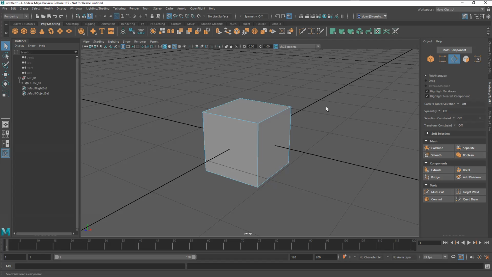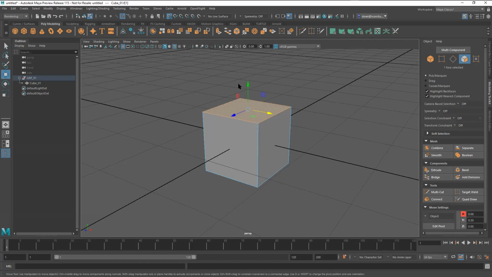This is edge mode. So now I'm picking the edges. And this is face mode. So now I'm going to pick each face. We're going to have a whole lesson on this to get much more in detail and complex. I'll go over all these, like I said, but you can also move these. So I can take this and move this up, right? Okay, so I'm going to hit Control Z to undo that. All right, so that's the basics here.